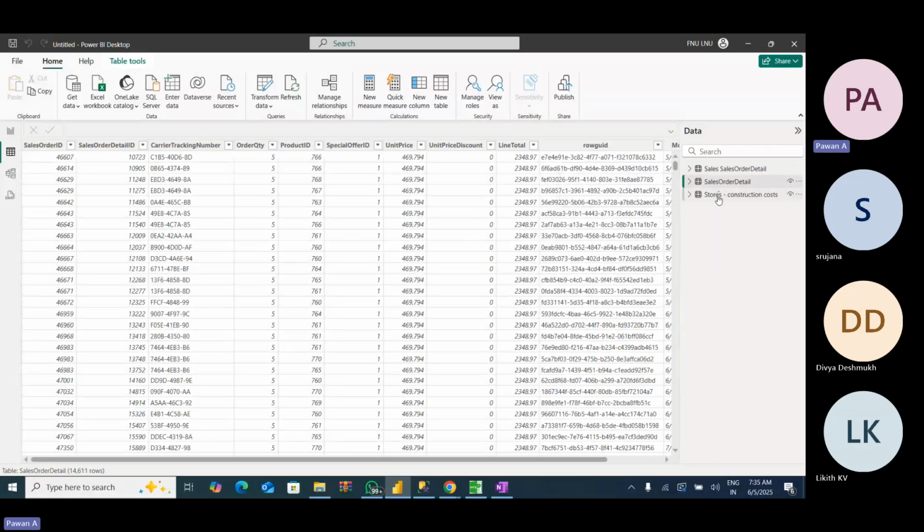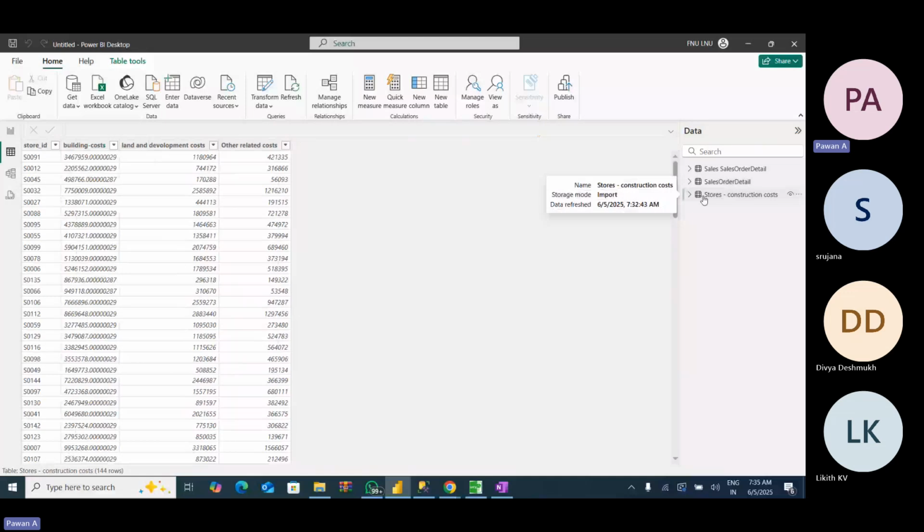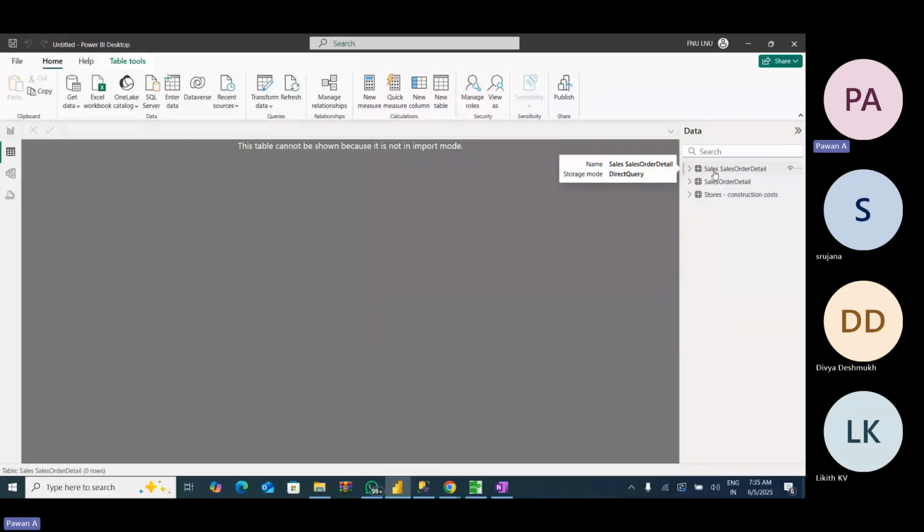You see here, the data here is in import mode, but here it is in direct query mode. And since the data in direct query mode stays in the backend itself, it means that there won't be any extra memory consumed in Power BI desktop to store it. Is that clear, people? Is the difference between direct query and import mode clear to everyone or not?